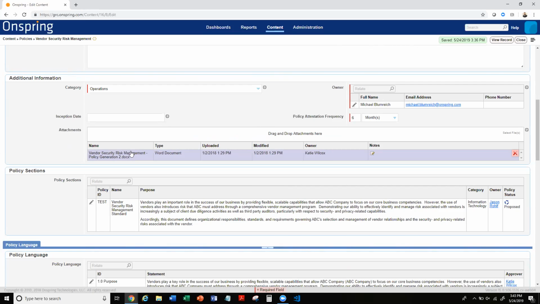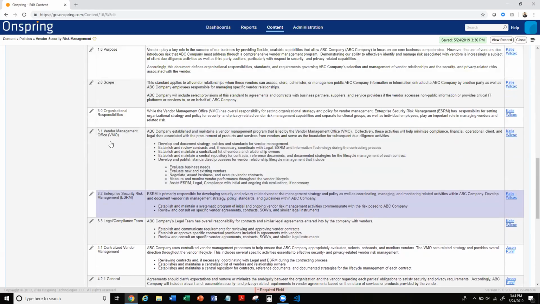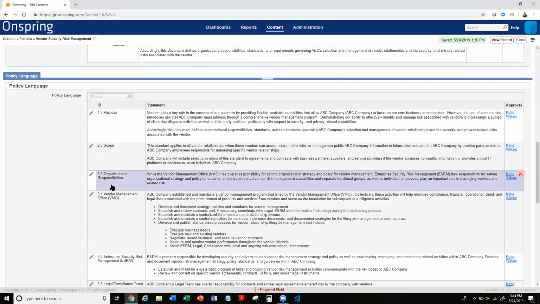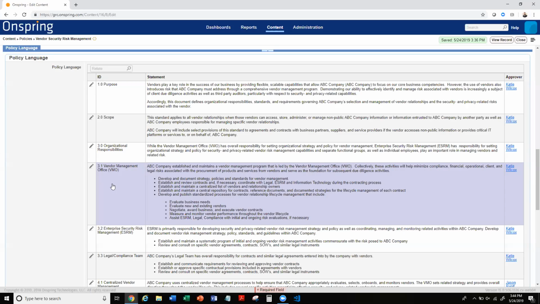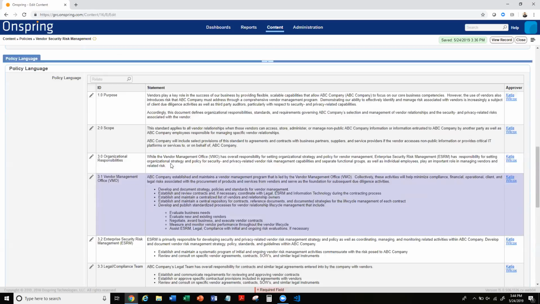OnSpring has something called dynamic documents. And from a policy standpoint, something that across the board organizations do care about is the ability to publish their policies in a space where they are easily accessible, and or attestation can be performed on those, essentially confirmation that yes, I understand this, I've read this, etc. So by recording these different sections or these different policy language records, it allows you to generate a policy document directly from OnSpring. And I'll show you what that looks like here.